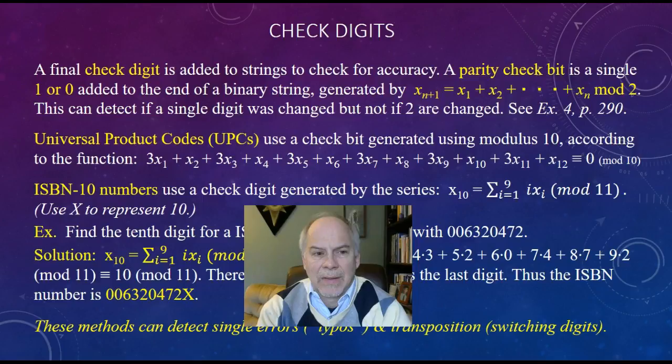Okay, and what it can do is check if a single digit was changed. So if one of the ones or zeros got changed to the opposite of what it was, it'll find that error. But what if 2 ones are changed? Or let's say a 1 is changed to a 0, and then a 0 is changed to a 1. Well, one change made up for the other change, and so the parity remained the same.